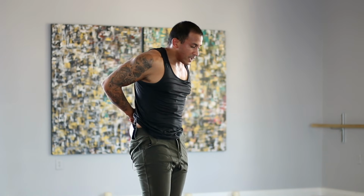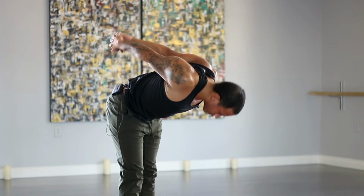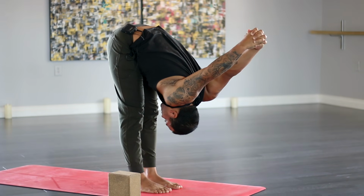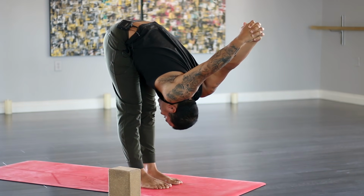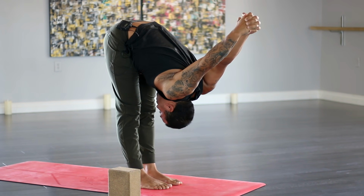Interlace your fingers, knuckles down, chest high, big inhale. Exhale, fold forward. Reach your knuckle mounds overhead. Extra inhale here. Exhale, extend your arms a little further. Keep opening through the chest.